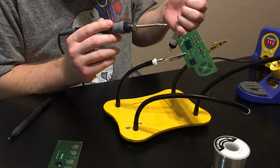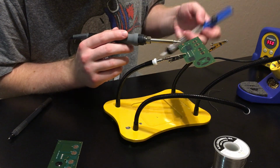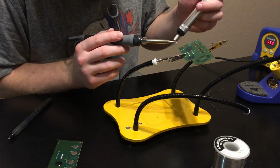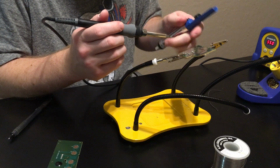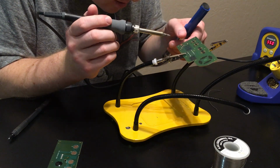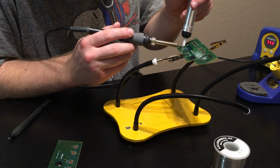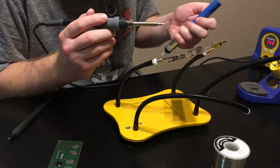Yeah, and this stuff is a heck of a lot easier when you have your iron at the right temp and everything. I don't remember where I saw someone using this station at 550 degrees, but that has been a drastic change. It's been a lot easier doing these projects ever since. I'm having a hard time getting this one. Let me just try to, there we go. So we've got 3 of the 5. Four of the 5. And 5 of the 5.